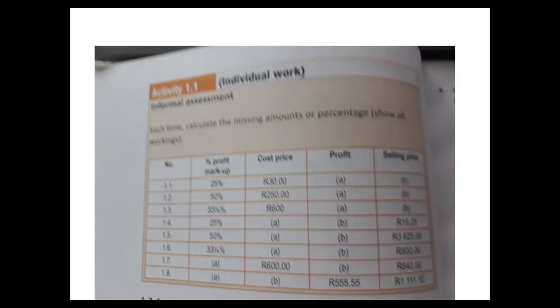I'm going to repeat 1.7. So you have the cost price, you have the selling price. I will first go and calculate the profit amount. That is by subtracting the selling price and the cost price from each other. And then I will go and calculate the percentage profit. And how do you do that? By taking your profit amount, divided by your cost price, times 100 to get a percentage.